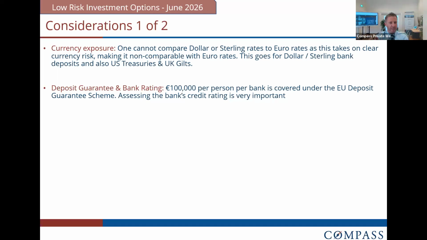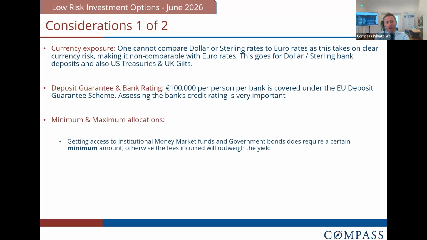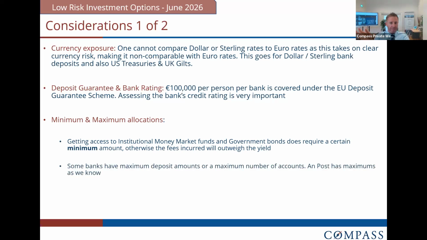Do they want to be investing big savings in a bank that is in a country, and the bank name they may not even be familiar with? So there's a bit of tentativeness there. Even if you're getting a slightly higher return, there might be more home comfort investing into Irish banks, frankly. We also look at getting access. There's minimum and maximum amounts in a lot of cases. Some of those banks have maximums of 100,000. As I said earlier, An Post has 120,000 per person per issue.